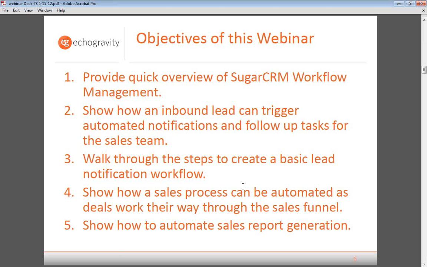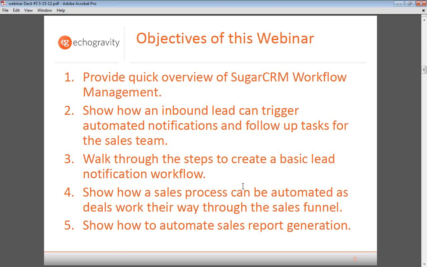And then also show you how the sales process can be automated as deals work their way through the funnel. So, if the stage of an opportunity changes from one stage to another stage or a specific stage, we can automate tasks for the salespeople or for managers so that they can have insights into what's happening there and be aware of things as they happen in real time.